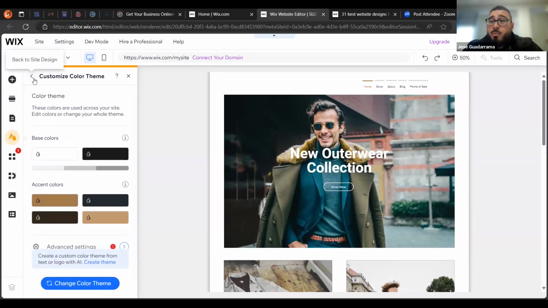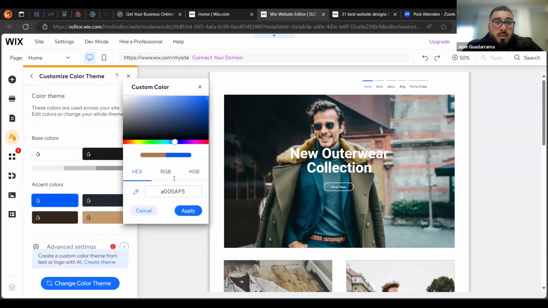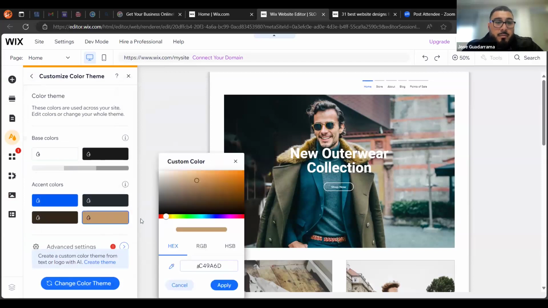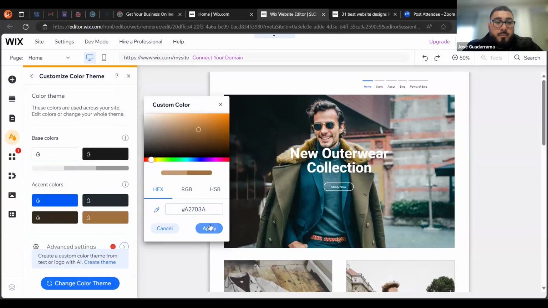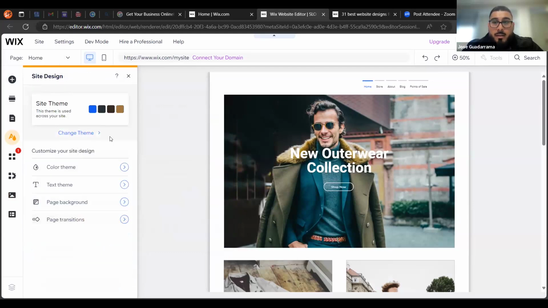But let's say your color palette was red, white, and blue. Then we would just easily edit and pick the blue you like. Maybe you have the code. If you have the code, you can just easily paste and apply it. And let's go with the darker brown. So now we fulfilled our color theme. So it's not going to generate a pink color as we continue to edit. It's going to try to stay uniform based on this site theme.